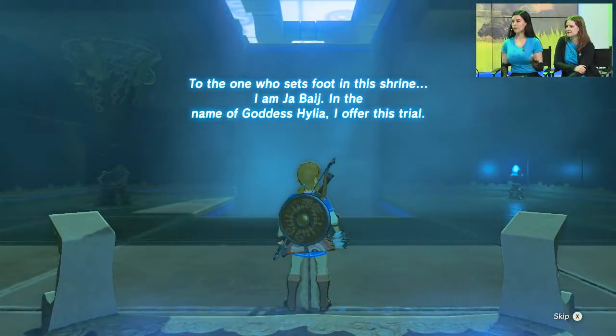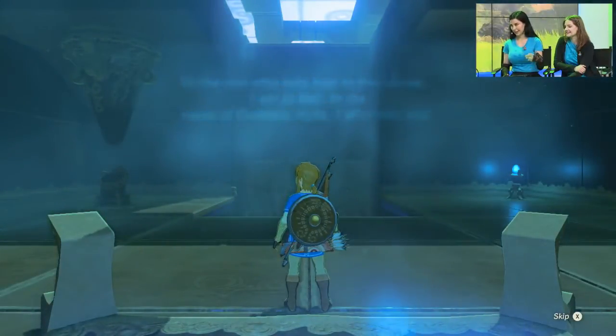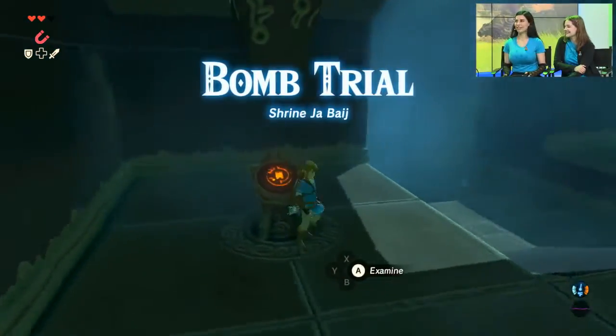Okay, we hear another mysterious voice. Dude, we know we're gonna do the thing and get the thing. Don't worry about it. So, Link wants the thing. He does.